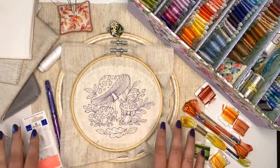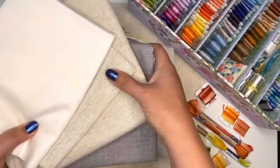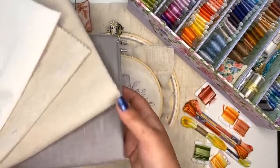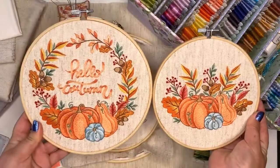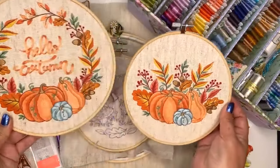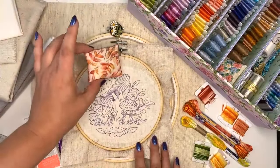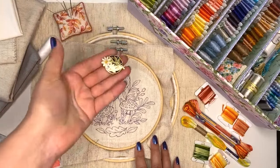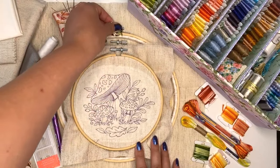So you can use any kind of fabric. I like linen for this, because I would like it to be consistent with all the rest of the embroidery patterns for the autumn. I would like to display them together, and I use similar thread colors, and the fabric is the same. You might need some pin cushion for your needles. You might need some needle minder. It's a nice tool for embroidery.